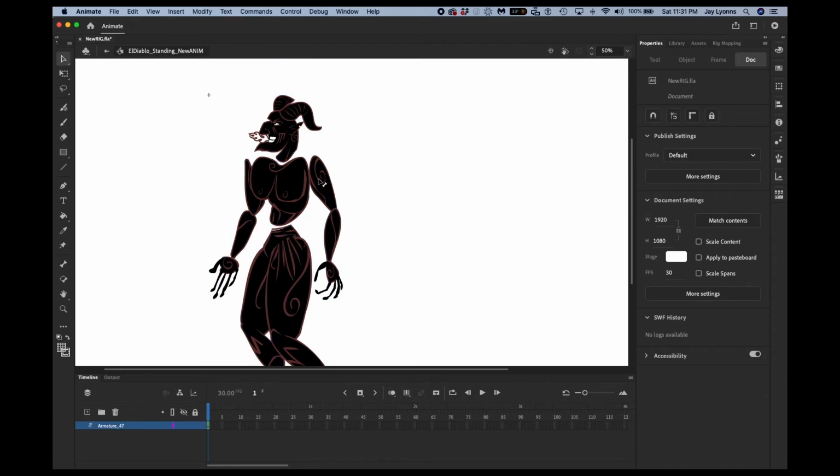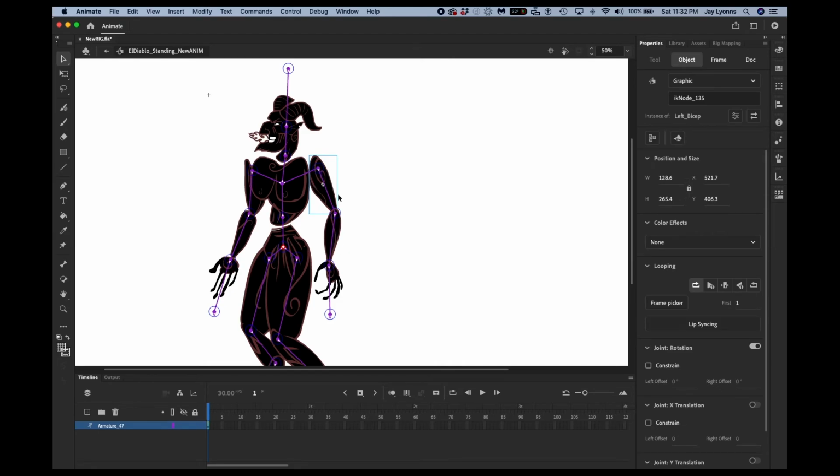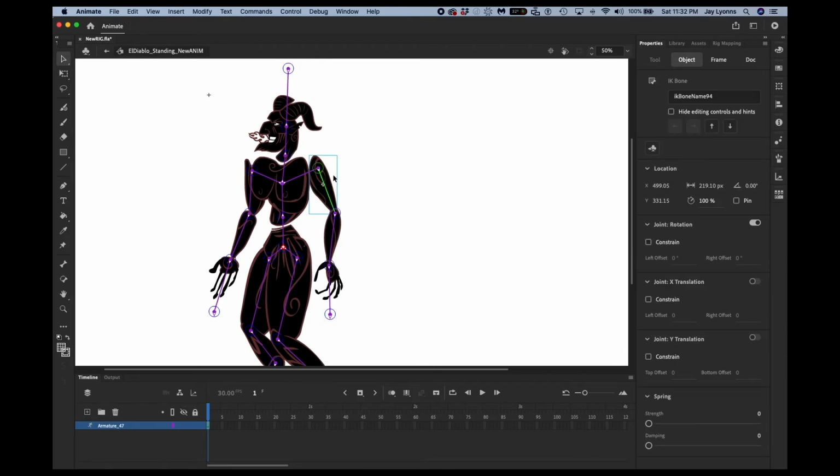We can also select the speed of our bones, so the influence that they have over the bone hierarchy. So for instance, when I grab the controller and move my arm, you can see that the entire arm moves pretty fluidly with the controller. I might want it to be a little more controlled. So I'll select the upper portion of the arm, and from the Properties panel within the Object tab, I can set the speed at which that arm will move, or that bone will move in relation to the rest of the hierarchy.